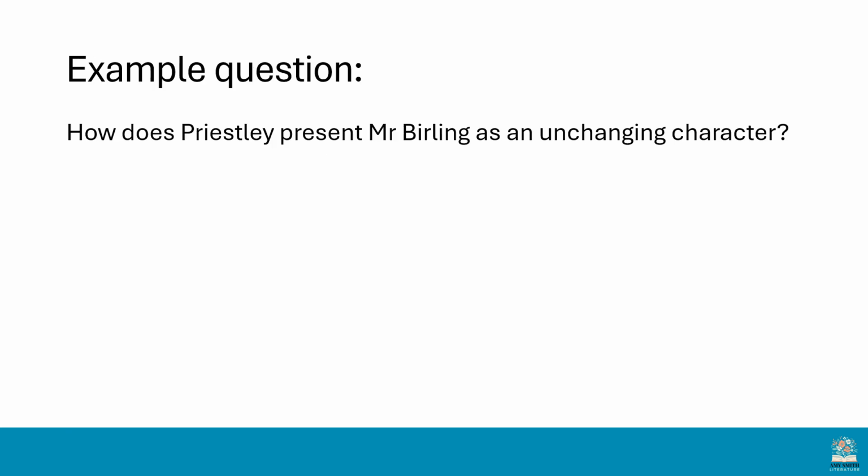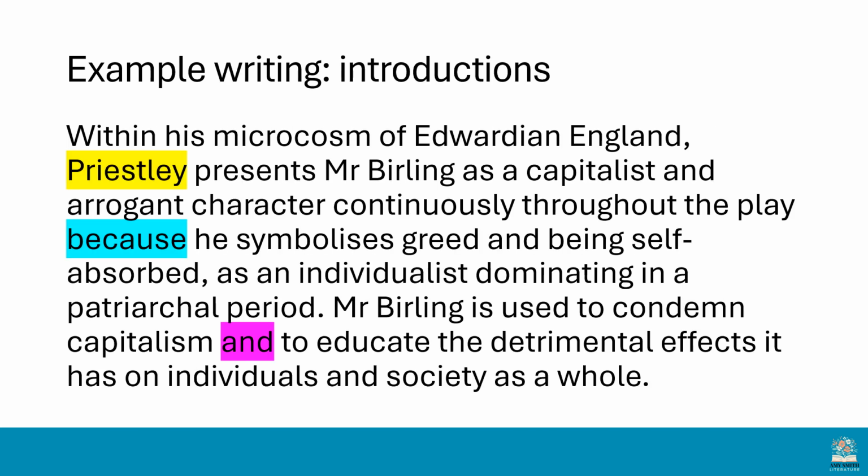Right, so we're going to look at an example question then. And the question is, how does Priestley present Mr. Birling as an unchanging character? Here's an example introduction. I'm going to read it through and then explain to you why I think this is a good piece of work.